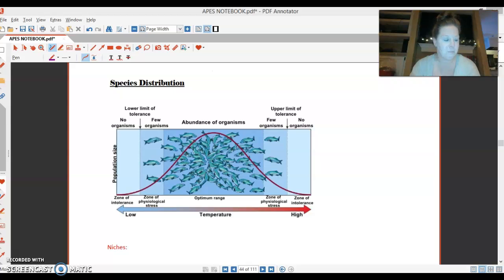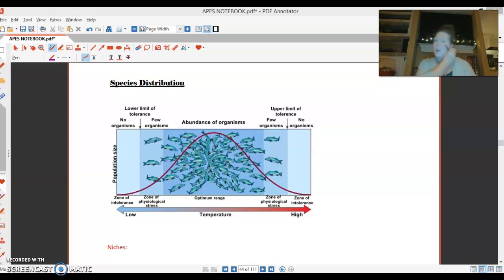All right. We finished up right before break about the mechanisms of evolution, and this is going to lead us into how species are distributed and into one of my most favorite things to talk about, endangered and invasive species. All right, so we are back on page 49 in your binder.